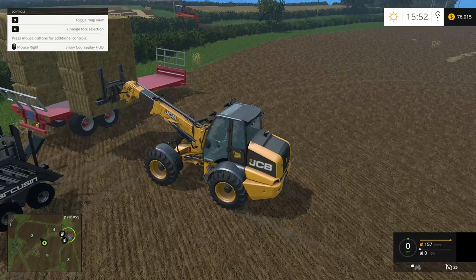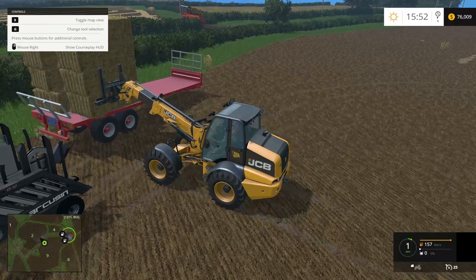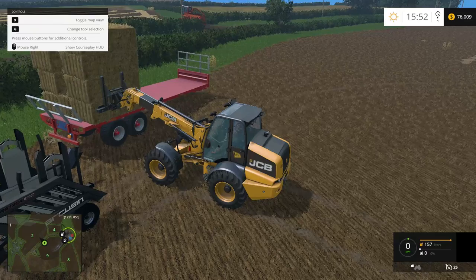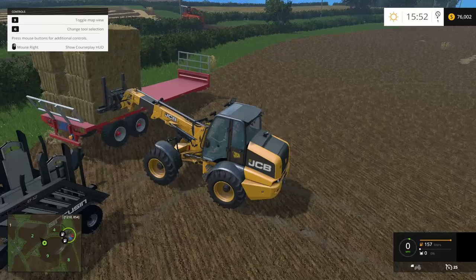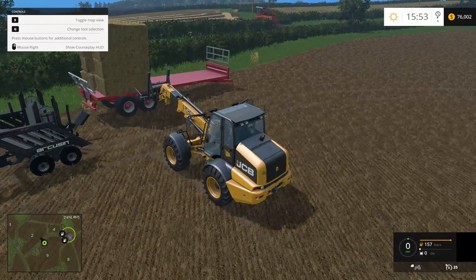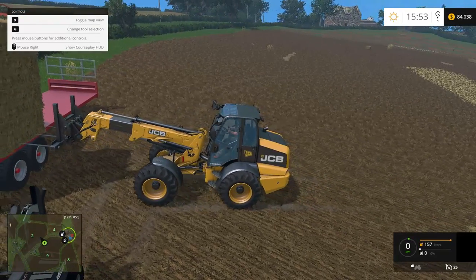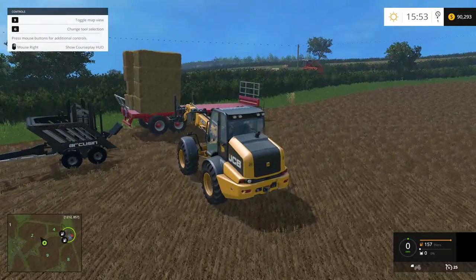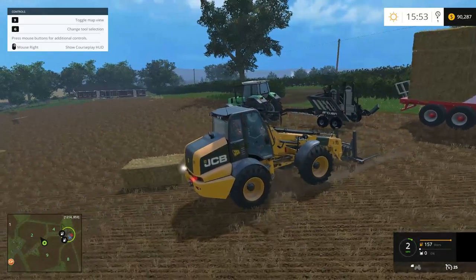And I'm going to scooch up just real slow, ever so, whoops, what's going on here? Okay. They're moving on their own, I'm not doing anything. All right, they're bumped in, and I'm going to slowly lower them. And back, let's push it in again, because they're sliding off the trailer. I'm going to try to pull out, now I'm knocking them over. It looks like we got it. I don't want them loose like that, though. They're kind of hanging over the edge. Okay, good. And they're not falling. Good. Oh, perfect. Okay, so we can do it. That's cool, so I don't have to buy any other implements or anything.